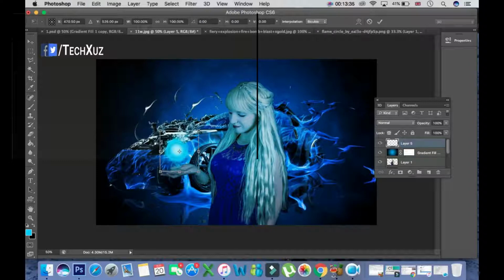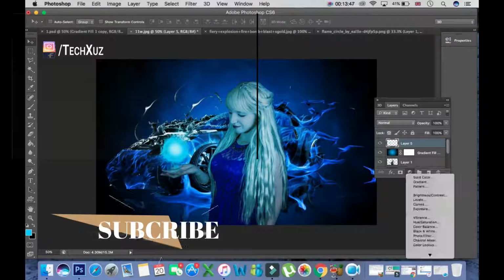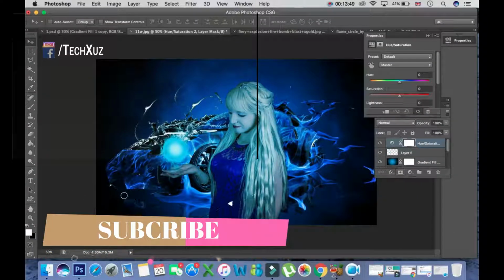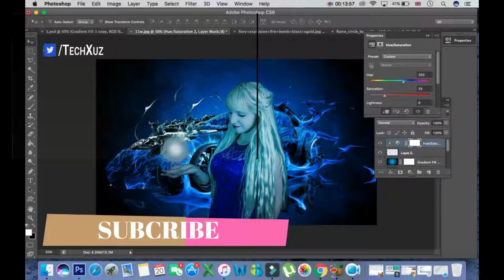Now press Ctrl T to transform the image. Guys, once you did this, click here and go to the hue saturation, and don't forget to click here and also select the colorize option. Select the blue color.